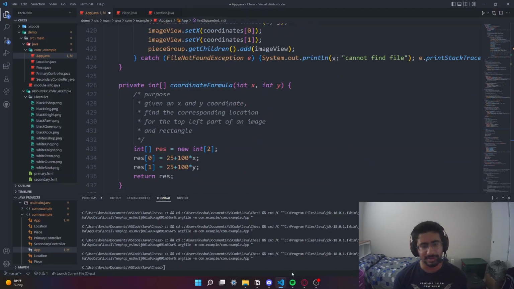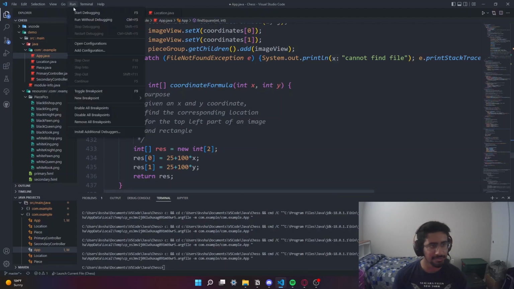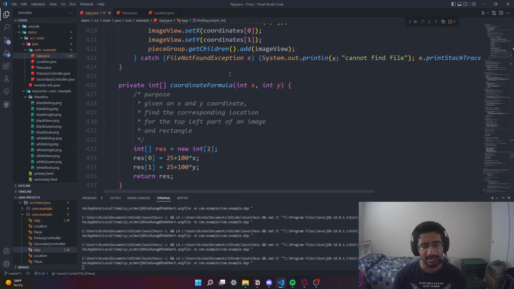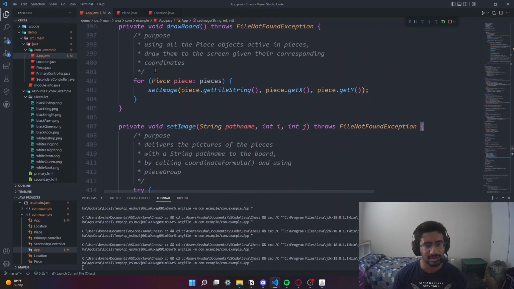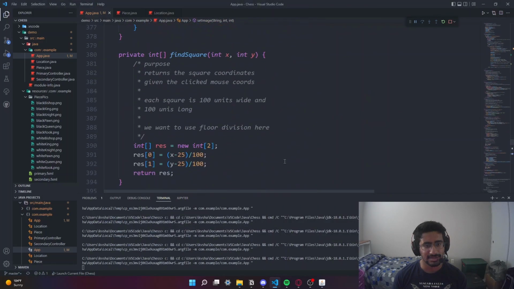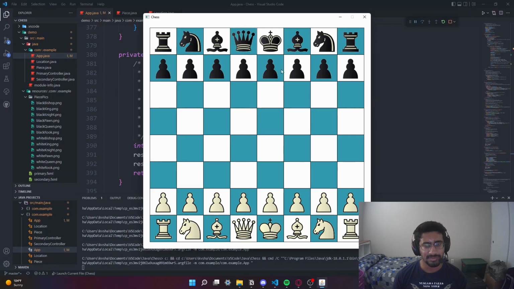So coordinate formula says, okay, we're given this here 0, 0, and we want to transition that to x and y coordinates. Find square says, okay, we're given, let's say my mouse is here. This is going to be like coordinates of, let's just say 500 and 450.